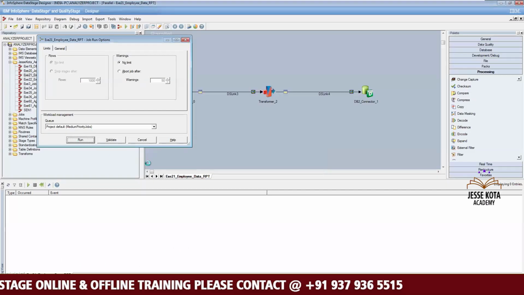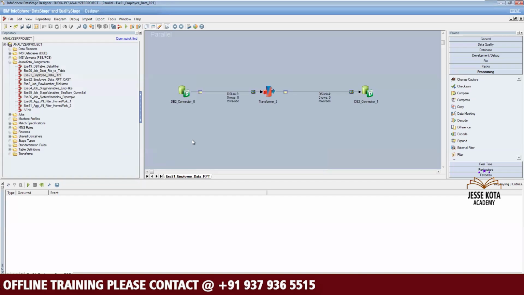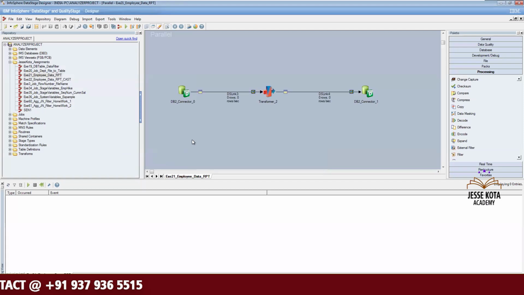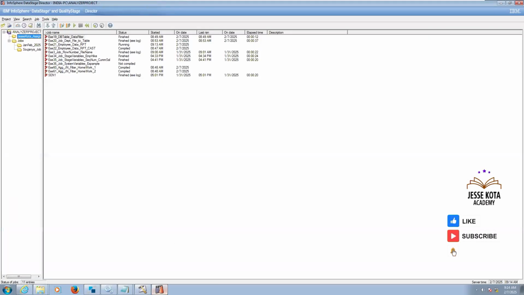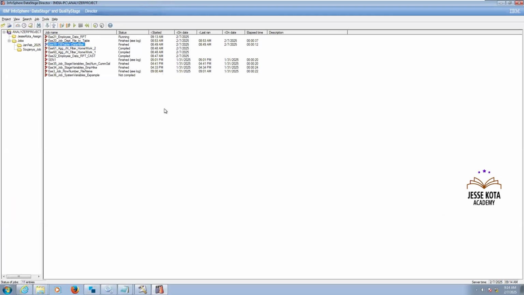Run the job. See here, the job started running. You can check based on the date.